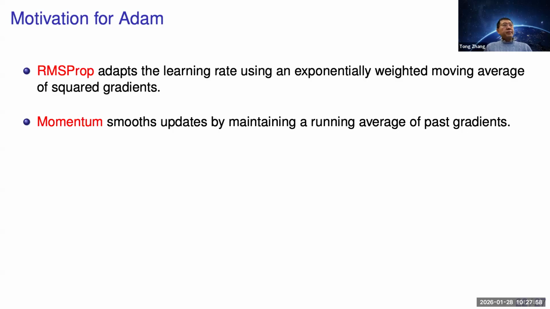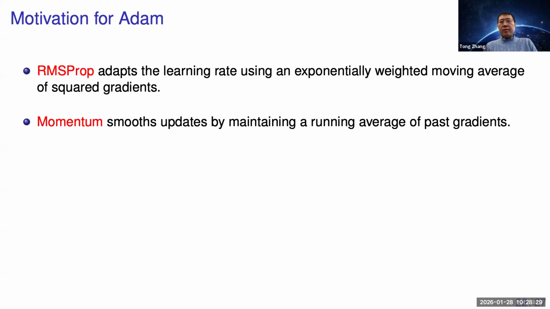And another idea is momentum. Momentum smooths out updates. You're achieving a larger effective learning rate without blowing up. So momentum has some separate benefits. These two ideas are orthogonal. They are not the same. And on top of both, you can do a learning rate schedule, and that's in addition.